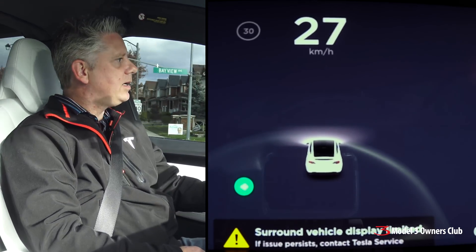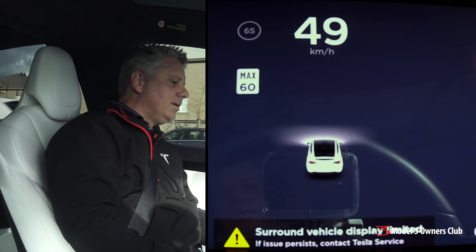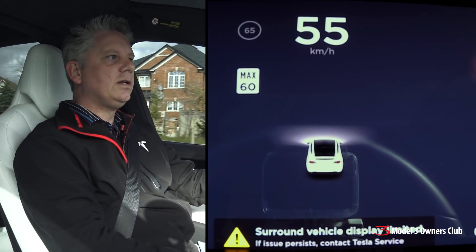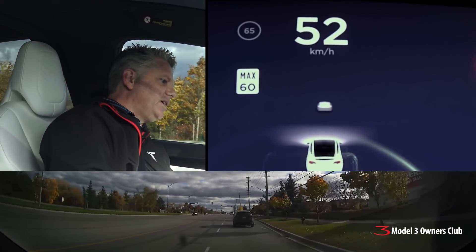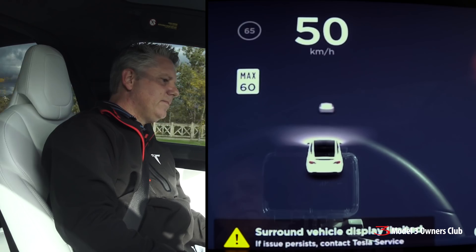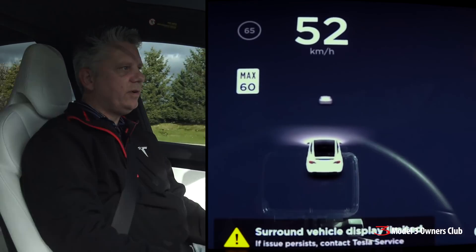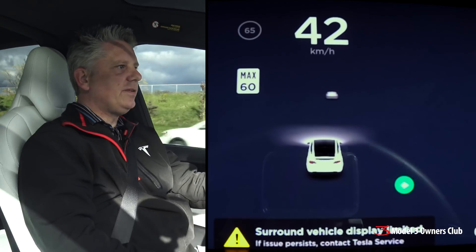Let's see if it detects lane lines or gives us auto steer. We're not seeing anything at all now. There's a car in front of me but he's off to the side, and the other one is too far distant. Getting in behind one — no lane markings whatsoever, so auto steer is just not present at all. I can still see the car in front via the radar system, but I have no auto steer.